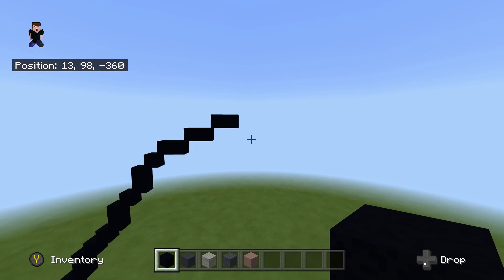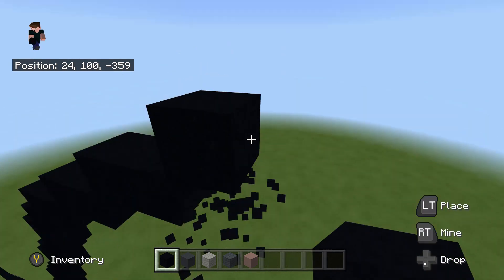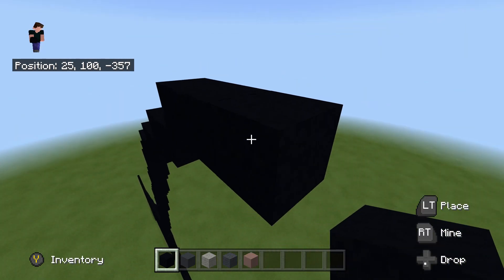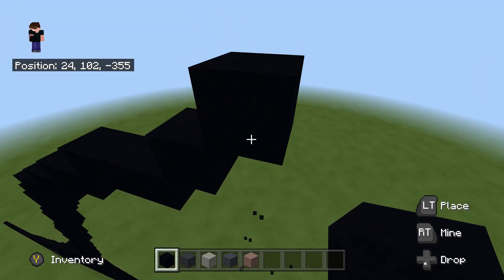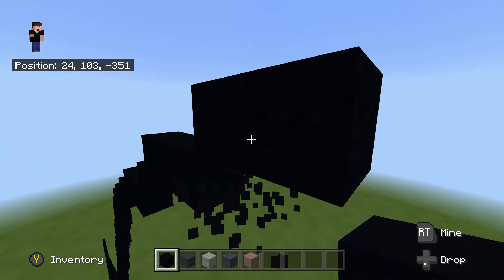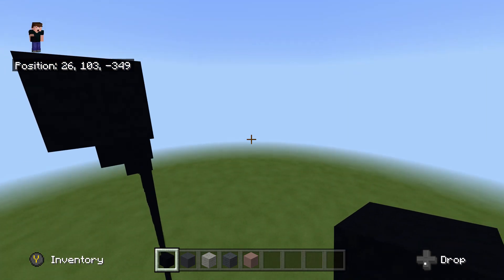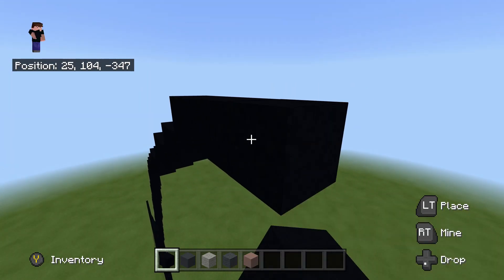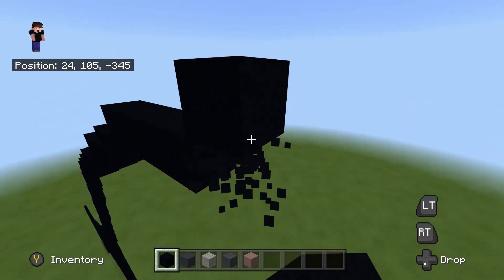Once you've got everything correctly, fly back over to these two here. Do an upright diagonal and place two to the right, then do another upright. Then another upright diagonal and place two to the right, then another upright diagonal and place one to the right. Then do another upright diagonal and place three to the right: one, two, three.